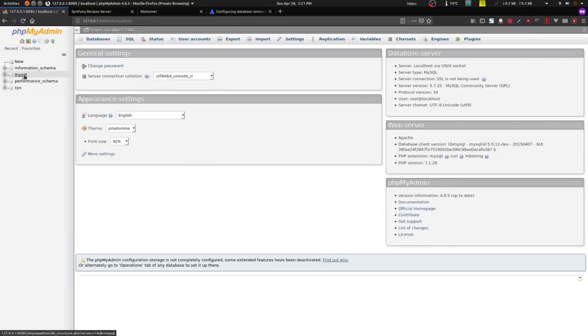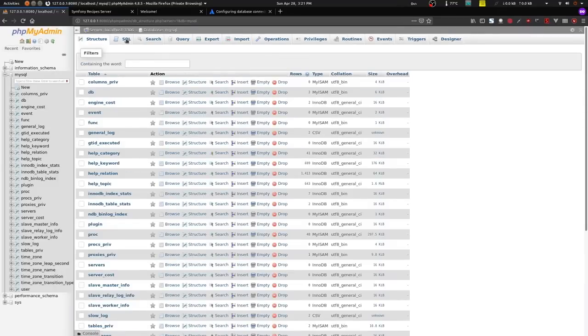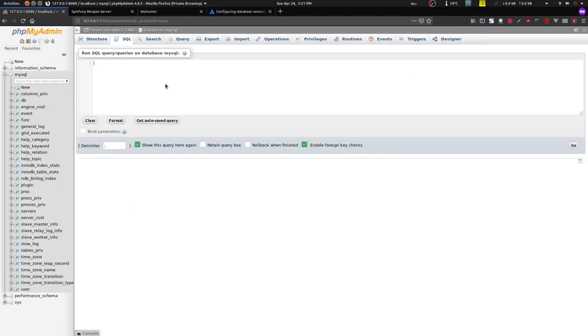So I'm going to go to MySQL. This is the database that is causing this. I'm going to go to SQL right here, and I'm going to paste whatever I copied from the website. I'm going to change root to my IP, and change that to 127.0.0.1, identified by 6 zeros, which is my password, with grant option. I'm going to hit go and see what's going to happen.